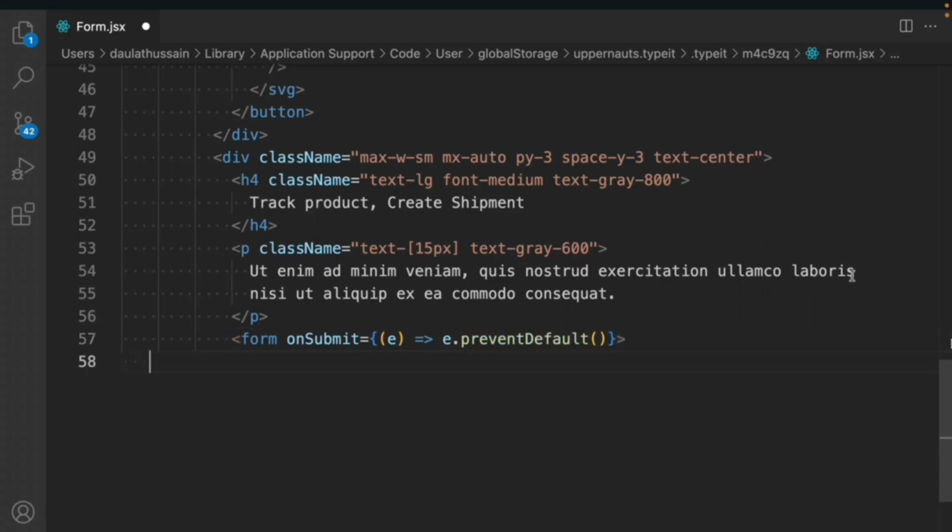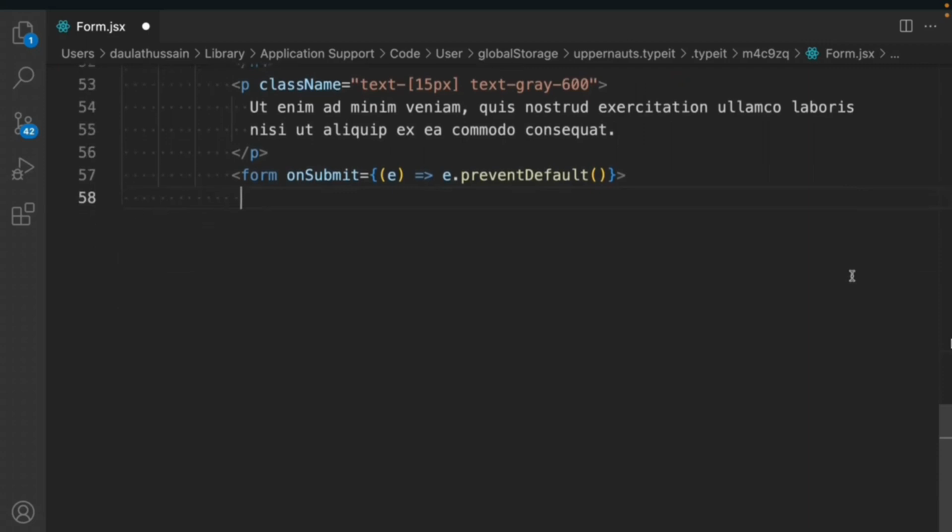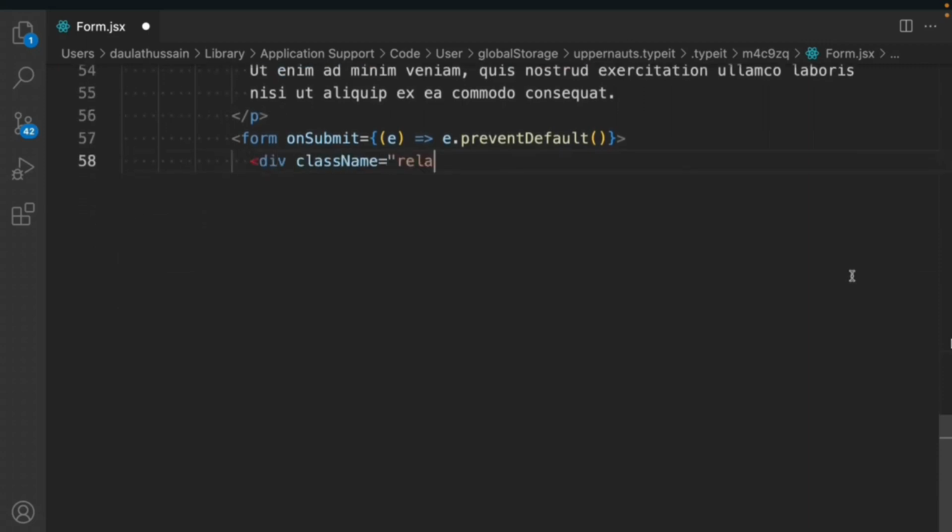Once we stop the default behavior, now we have to take a div. It will have a class. We'll say relative, margin top 3, and in that we have to take an input field. Altogether we're going to have 4 input fields, because we are taking 4 pieces of data from the user. So type is going to be text. It will have the placeholder. We'll say receiver.